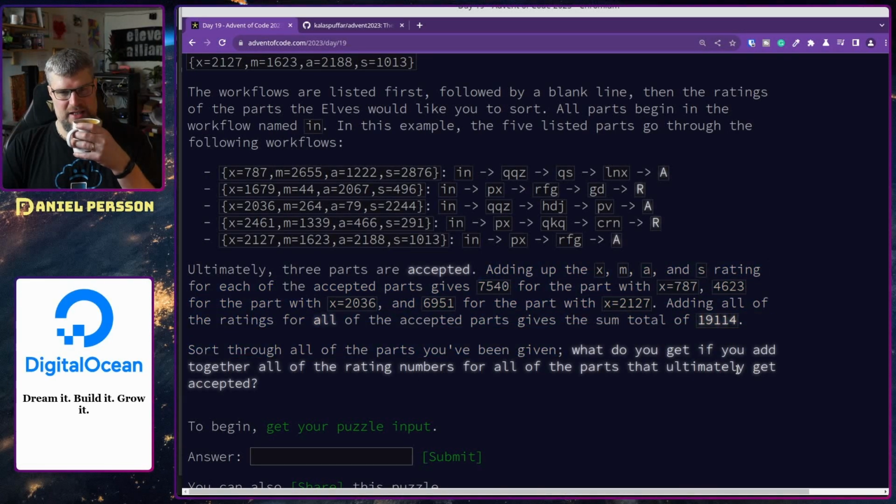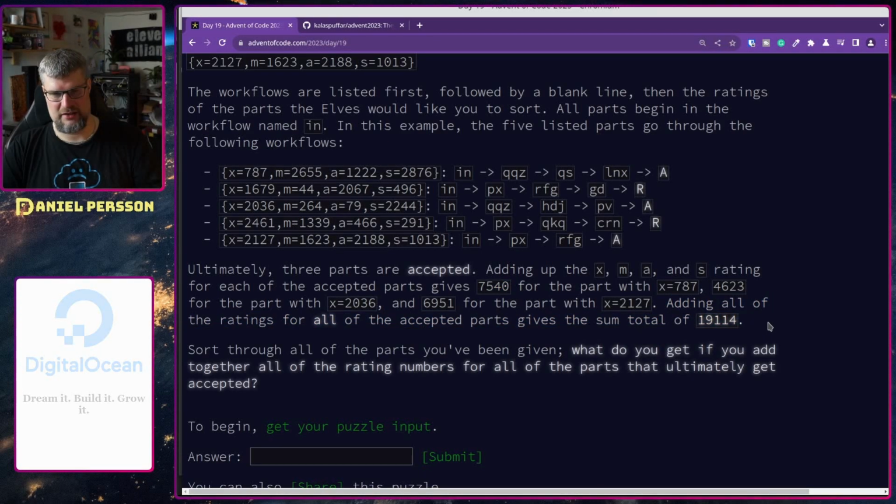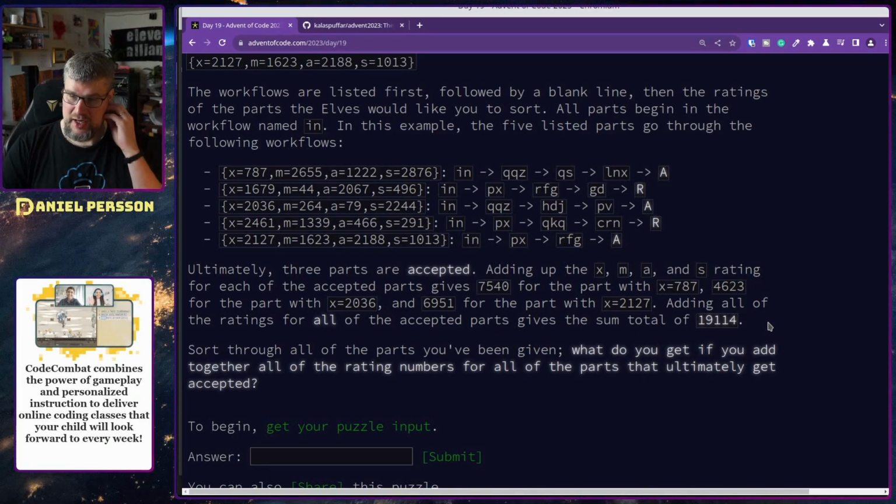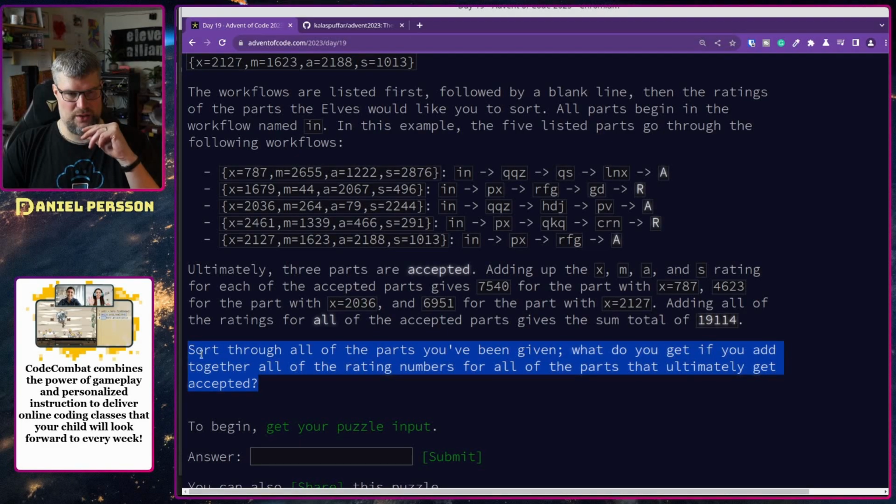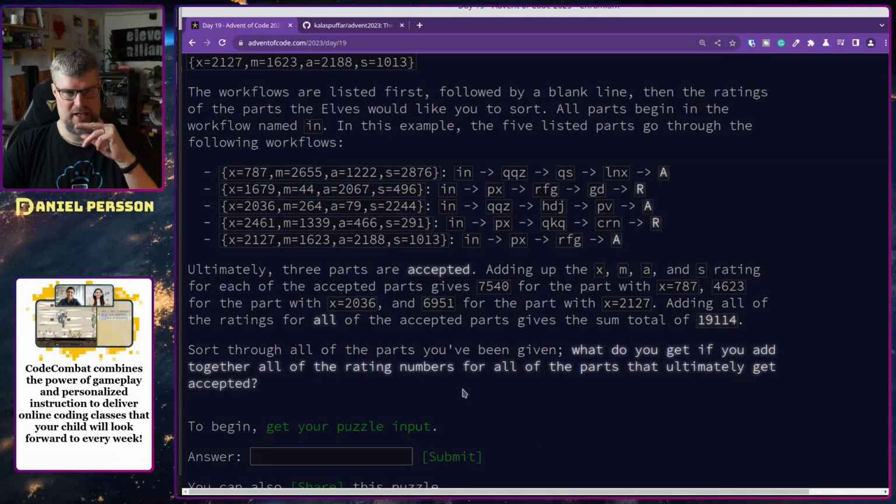Adding up the XMAS ratings for each of the accepted parts gives you 7540 for the first part, and adding all of the ratings for all accepted parts gives you a total of 19114. Sort through all the parts of a given input. What do you get if you add together all the ratings of all accepted parts?